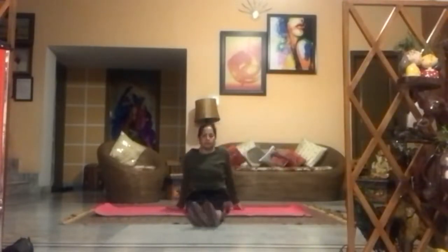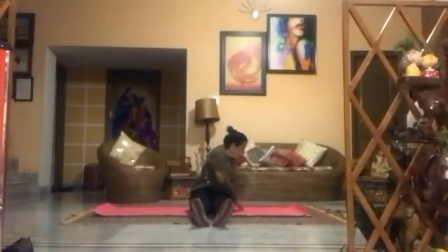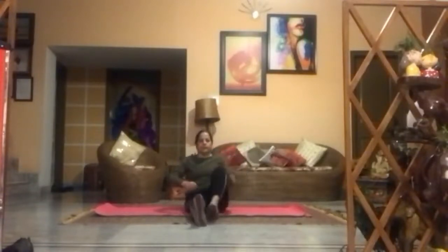Rotate the ankles clockwise, anti-clockwise. Now, press the toes up and down. Now turn the body side to side. Umanga Vasini, please. Recross the legs.